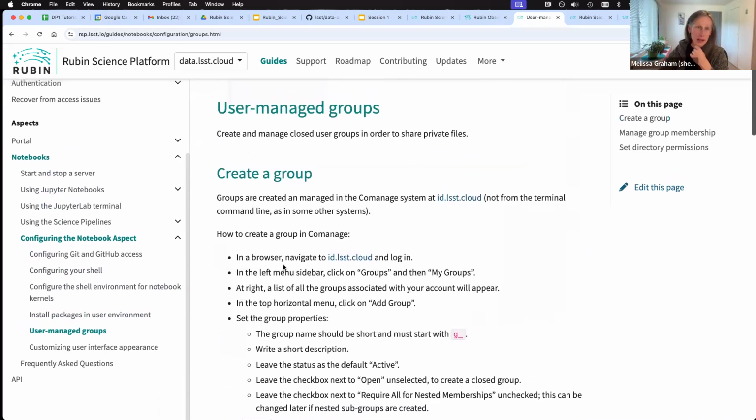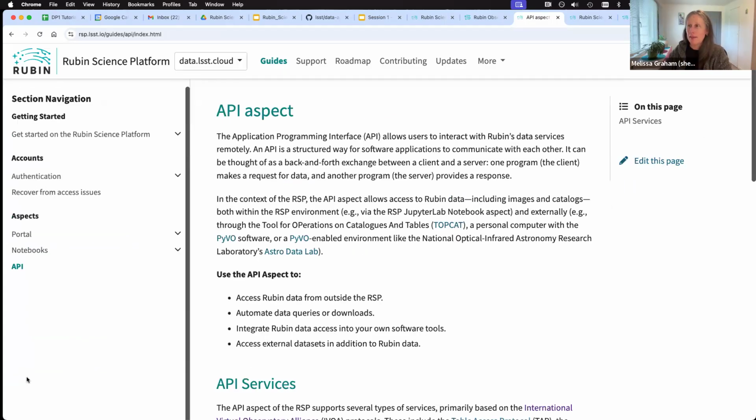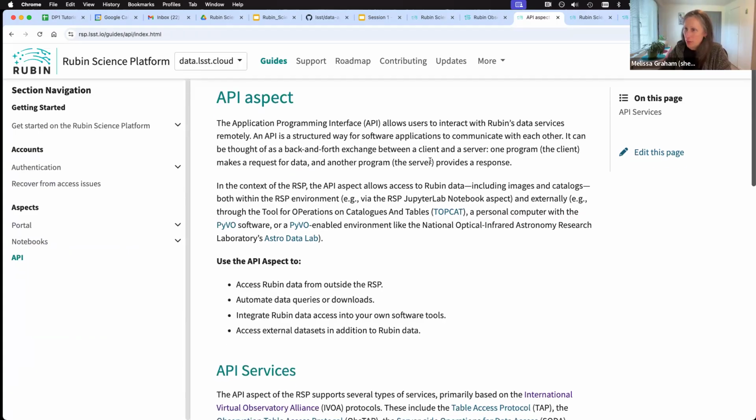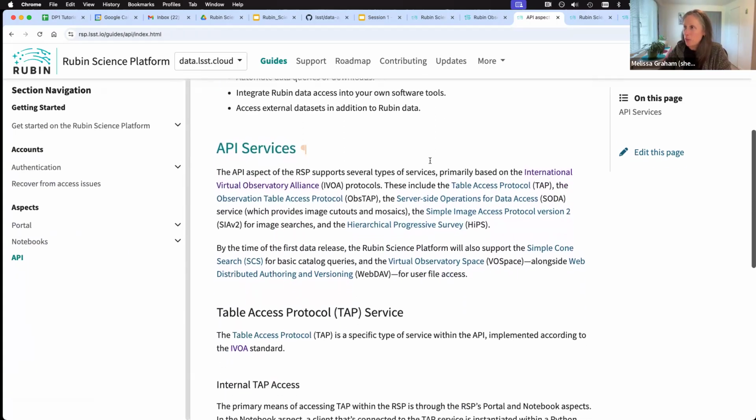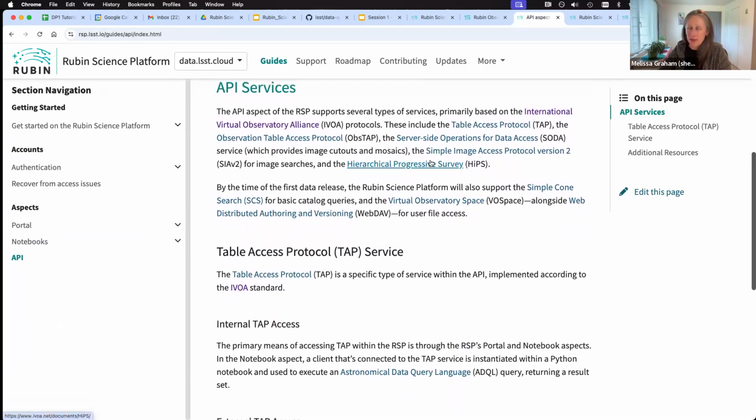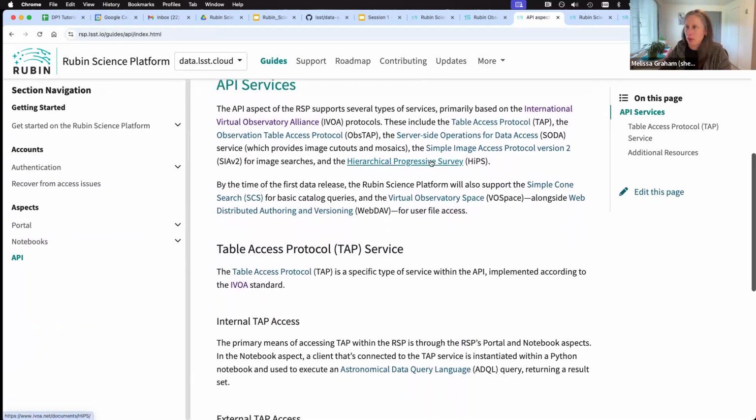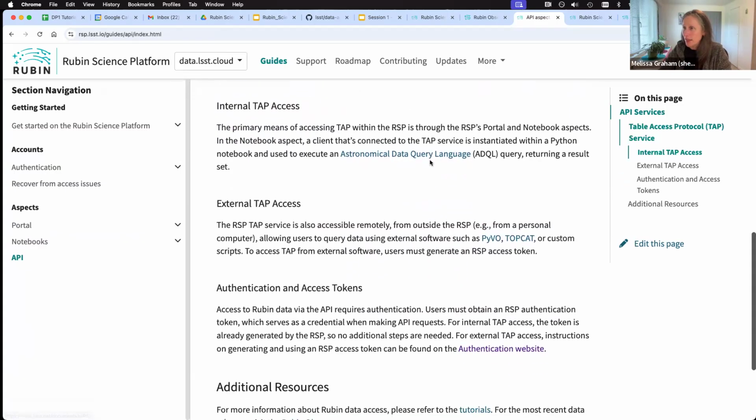And if you are an API user, Topcat, PyVO, that kind of thing, and you want to set up remote access for setting up user tokens, I always start over here in the left-hand menu, coming to the API section. It tells you a little bit about what the API services are. It's basically the TAP service exposed to API.